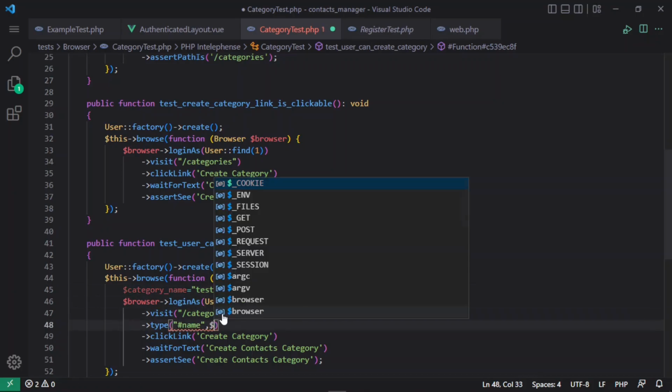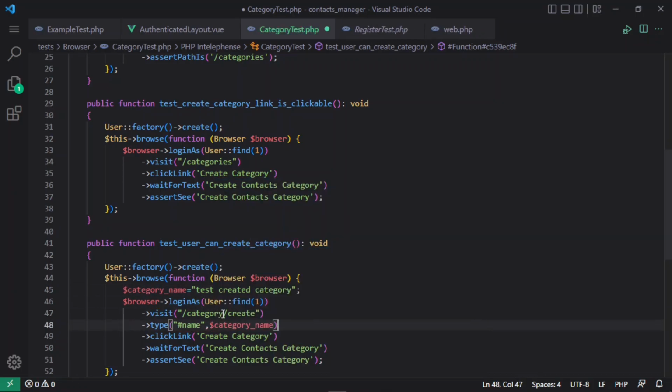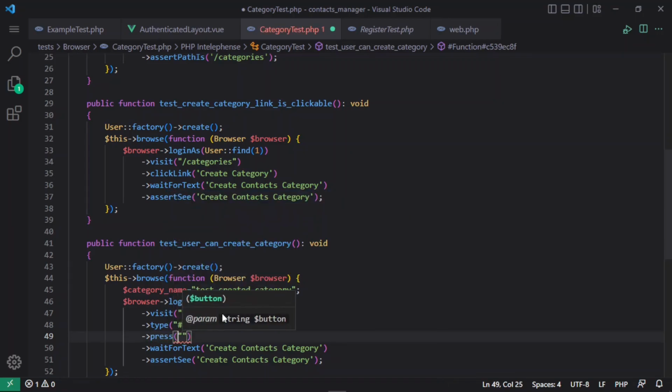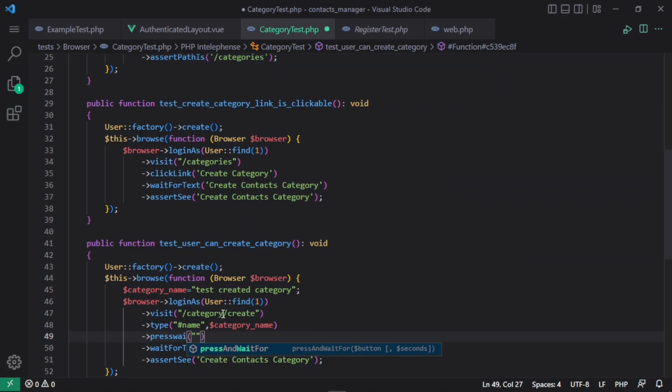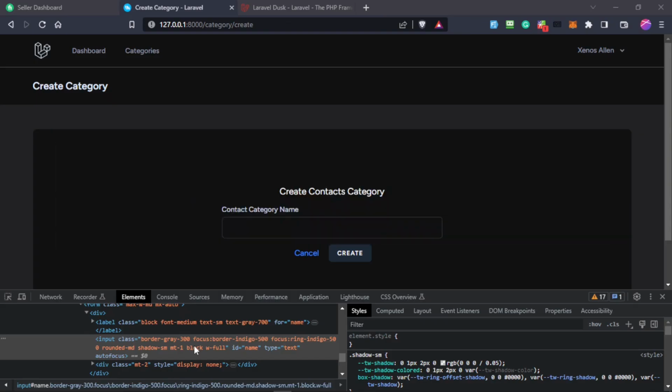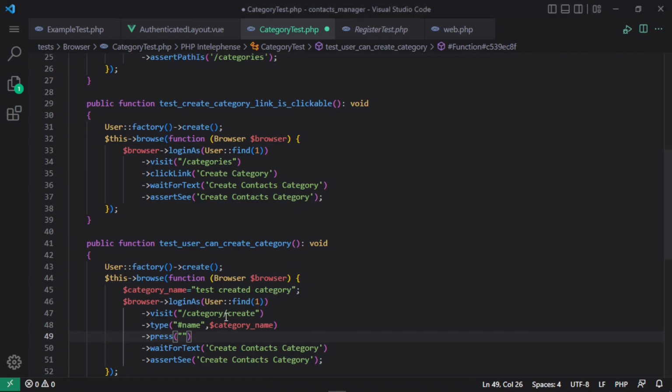After that, click on the button, for which we have a method: press, and press and wait for. I'm going to press that button. There is only one button, so we can target that directly, and then wait for.